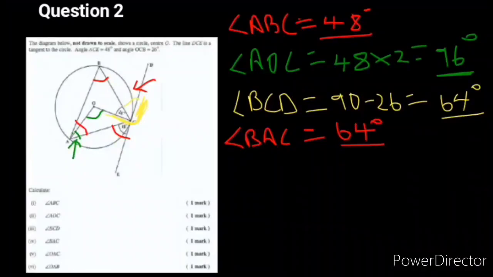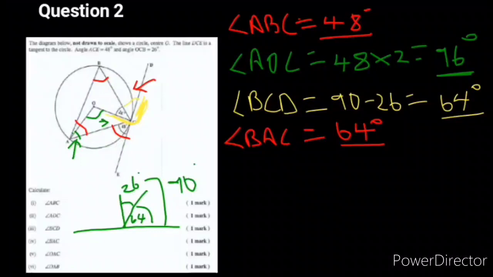Right there. In order to find that angle, we can first find our opposite angle here. We can first find this angle. Let's just take a step back and look at the angle on this straight line. So we have our tangent here, and with our tangent, we have our radius. With our radius, we have an angle 26 degrees. And we have 64 degrees here. In total, this is equal to 90 degrees. Yeah? And we have a 48 degrees angle here.